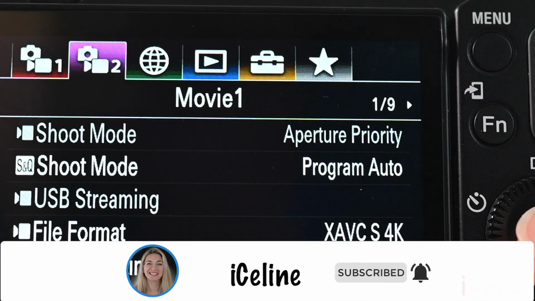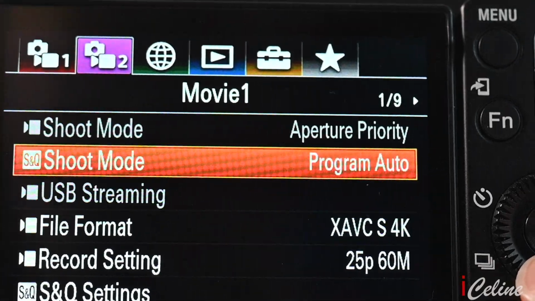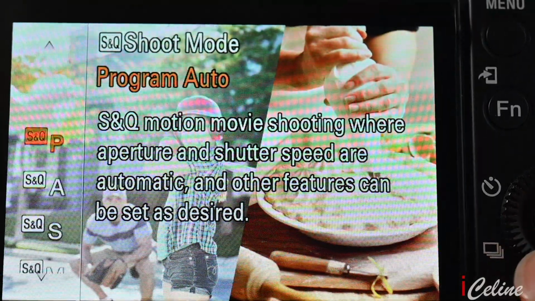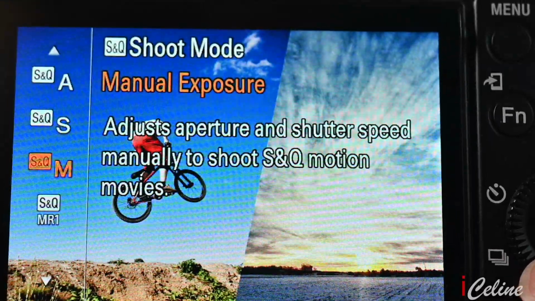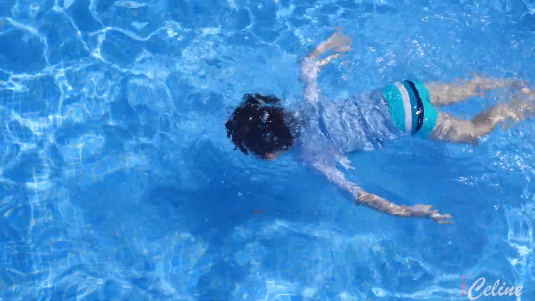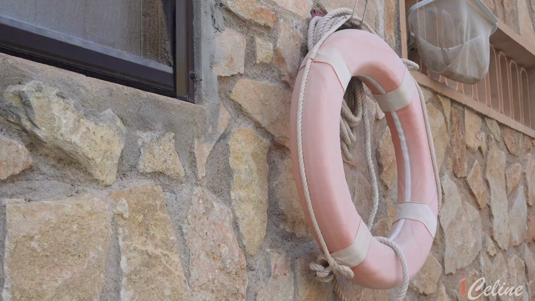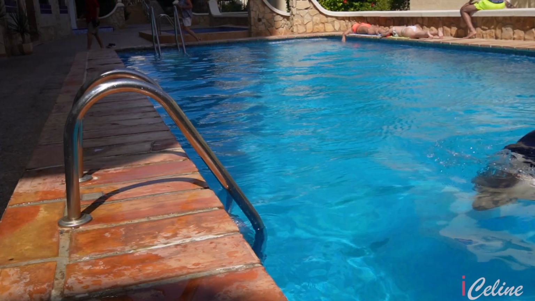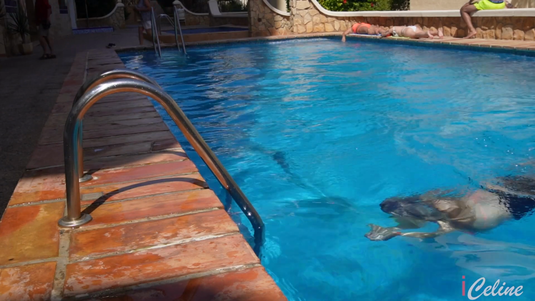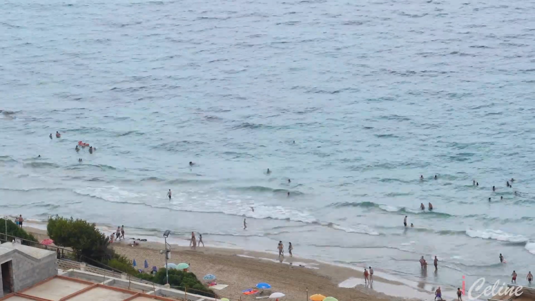And also, you should decrease the aperture value or adjust the ISO sensitivity to a higher value. How? By avoiding the automatic program. You don't want to choose the automatic program, as it allows you to shoot with the exposure adjusted automatically, both the shutter speed and the aperture value. Switch on the manual exposure in order to adjust the exposure, meaning you can control the shutter speed and the aperture. Creating time lapses is also very easy using the S&Q button.